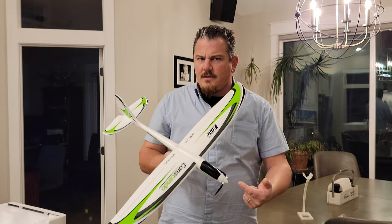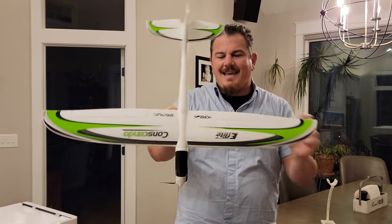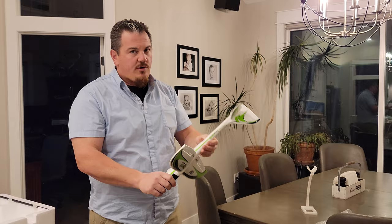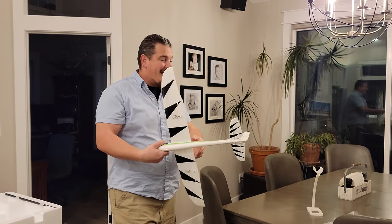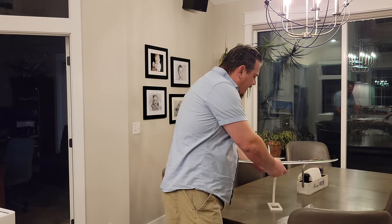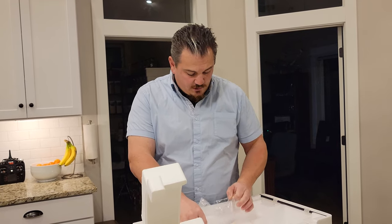Since this is a UMX, we're gonna do only one video on most UMX planes. But again, there is room for an inboard flap if you ever decided you really wanted to go crazy, but that would be pretty hard on this because it has a multi-purpose brick, which is acting as a receiver, flight controller, and all that. Whereas over here, we have a receiver that's separate from the ESC that is designed to be reprogrammed if you wish.